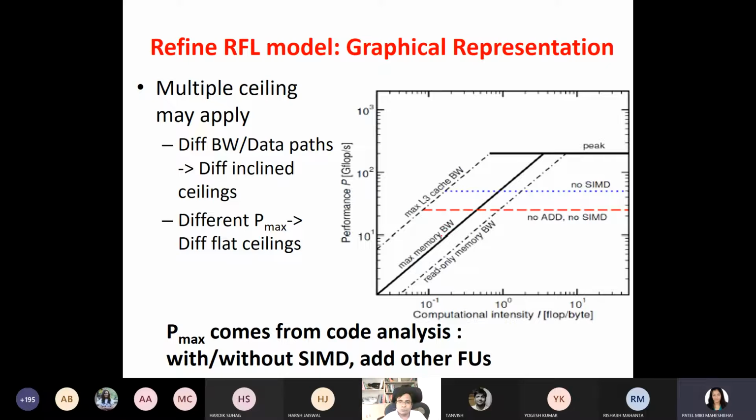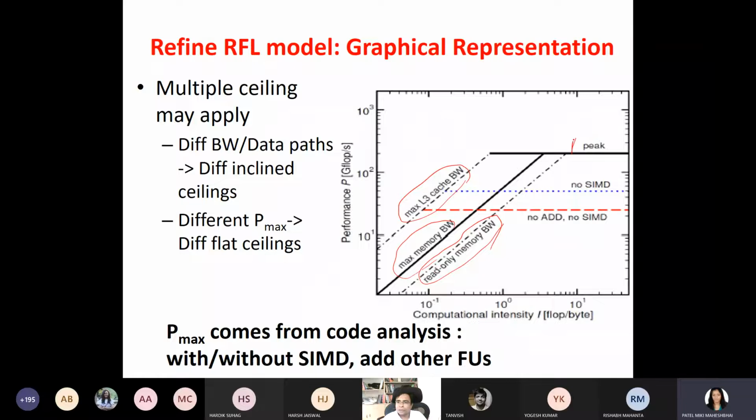Suppose one line is read-only memory, another line is max memory bandwidth, then max L3 cache bandwidth. Whenever you increase the memory bandwidth, performance, meaning gigaflops per second, will increase, and then there is the P peak.